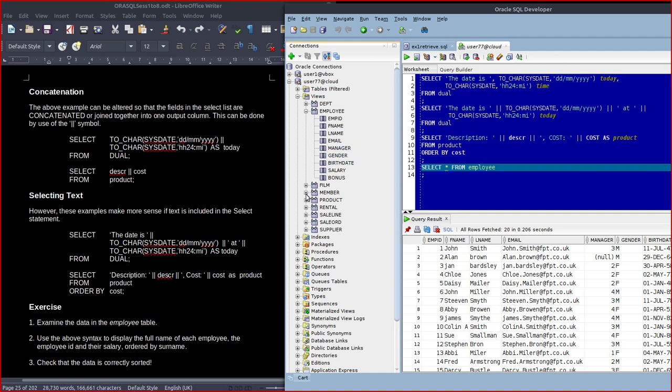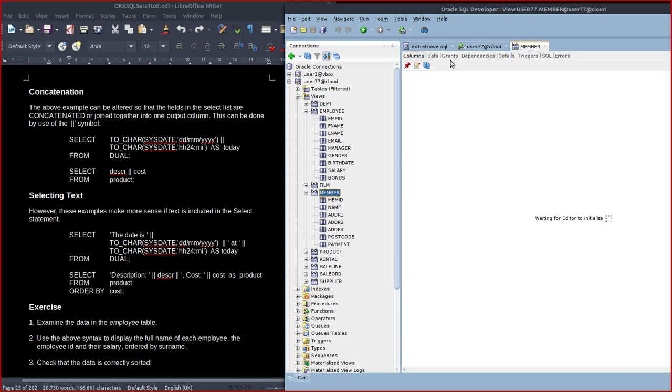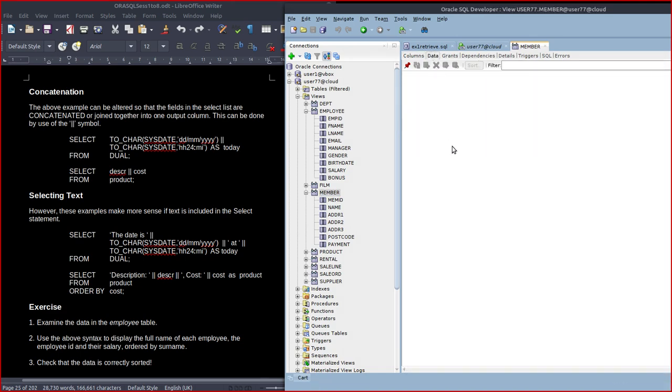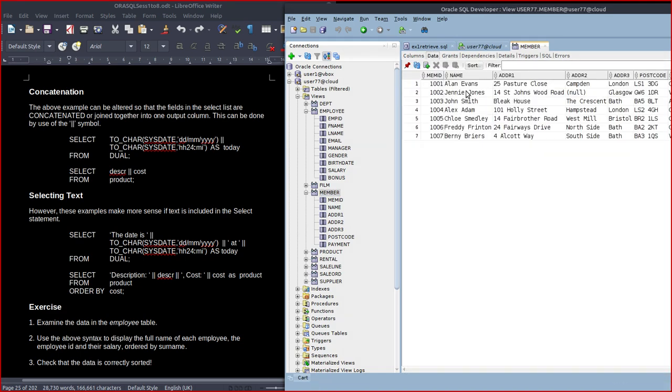Member has got full names as name. So on this table you've got the full name, Alan Evans. So sometimes you want the first name or the second name. Now there are functions for doing that.